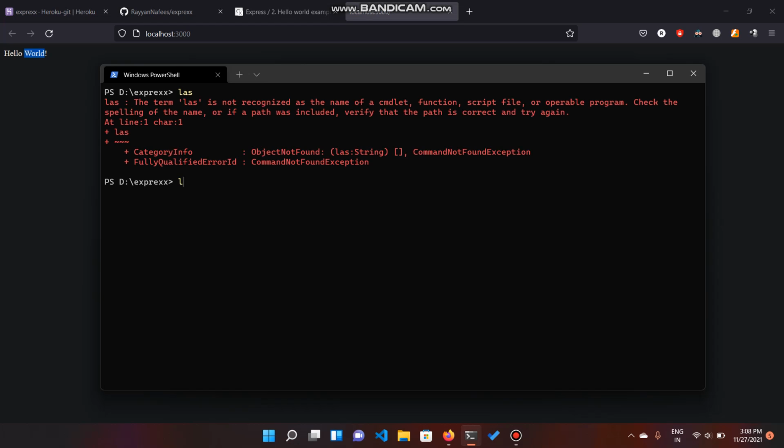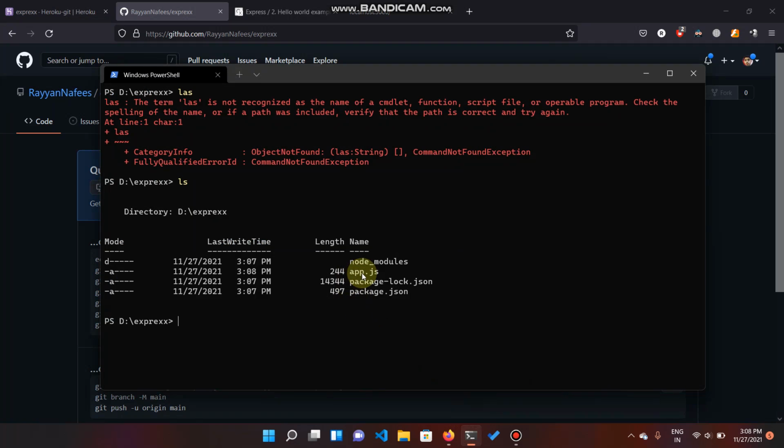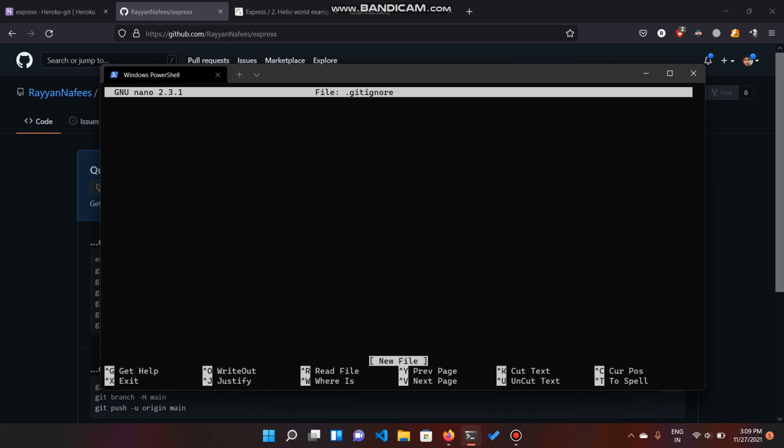Since it's a Git repository, we are going to deploy everything on GitHub because nothing is there on our repository yet. It is just initialized. Before I start pushing these files to my GitHub repository, I have to ignore this node modules folder because it is a directory, not a file, and it is often many MBs or sometimes GBs in size, so we have to avoid the node modules. For that, I have to create a .gitignore file and add its name.